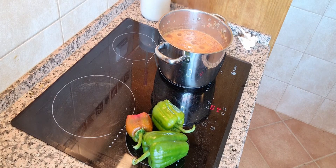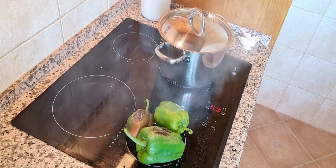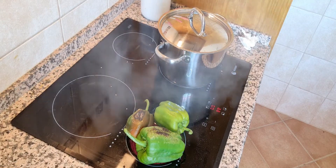On the side, the bell peppers have to go on the stove to roast. I'll be using two green bell peppers and one red or orange bell pepper that I got from the farm. We will roast these peppers until they are wilted and quite roasted on the skin, before we toss them into a bowl of cold water to wash off the roasted skin — but you'll see that as we go on.